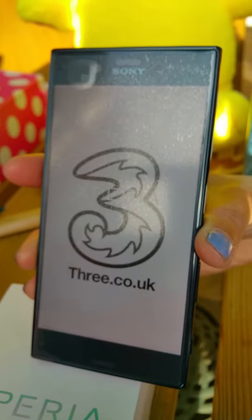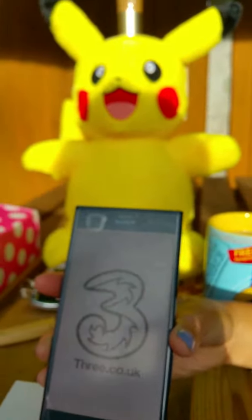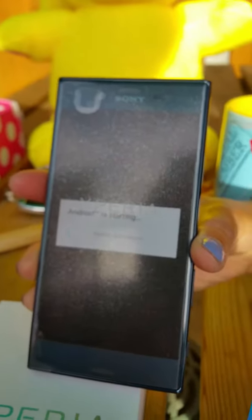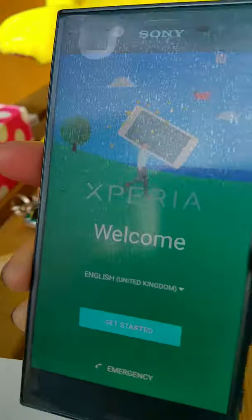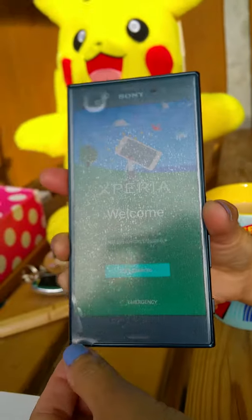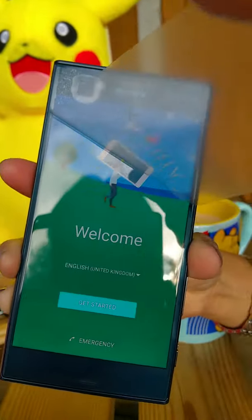Isn't that yours, Gentle? Yes, it is. Your phone's in the Mac. Go on, get it. Aww. Yes, it's Pikachu's phone. I catch you. It's exactly the same as that guy. This is gonna take forever. Forever and a bit. Why don't you take off the plastic, please? You have to tell me what to do. It has the exact same phone. No, it's not exactly. There it is. Things off.